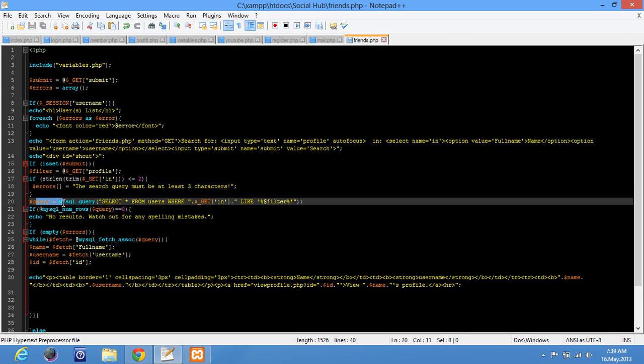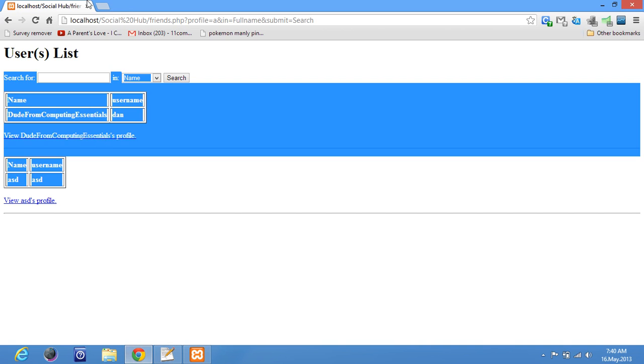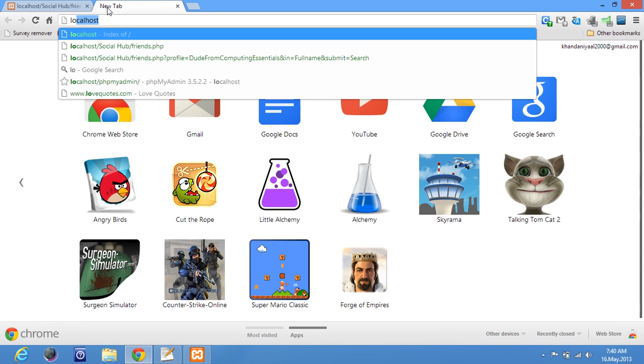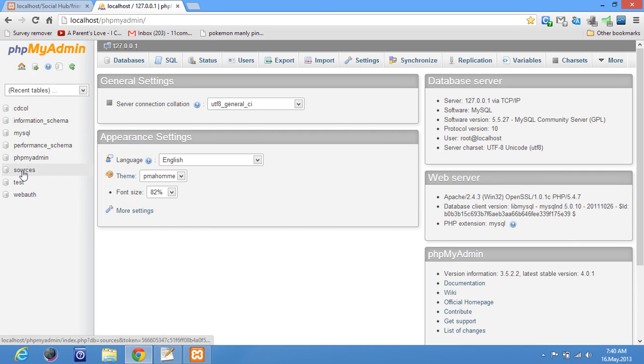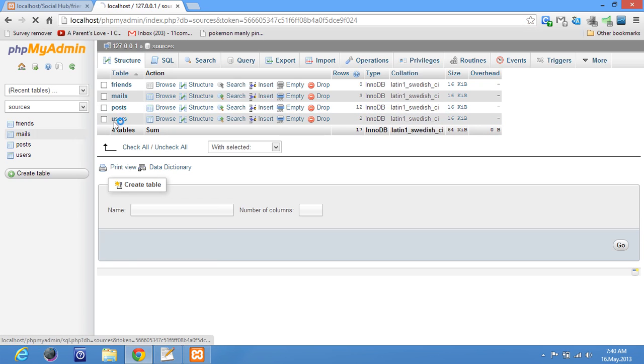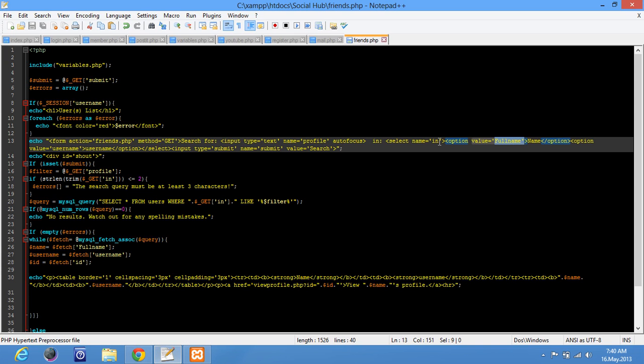Then we have query select star, it's going to select everything from the users table, where, like you see over here, full name corresponds with the full name in our users table. These are the fields, like you see username and full name, and those are exactly like that.